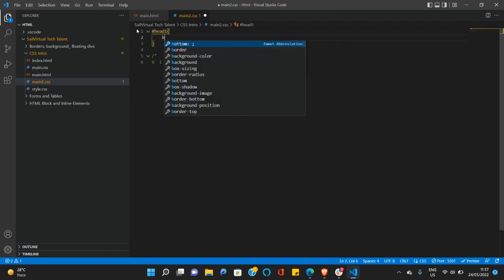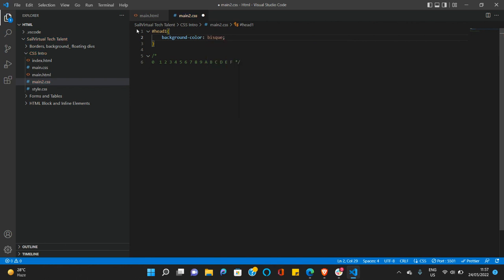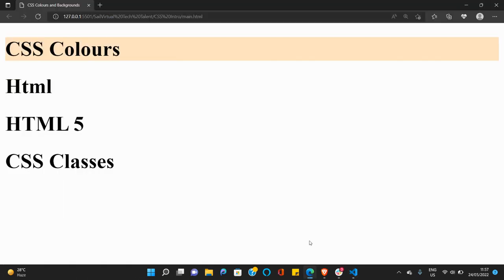So quickly, background color. We can use the named, hex value, HSL, RGBA, any type you want. So this will actually give a background color to the element with heading one. We save this and go back to our browser. Yeah, we have this to be the background color of this text.